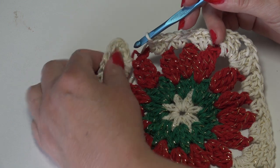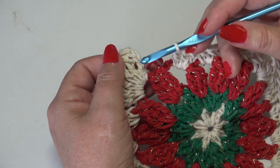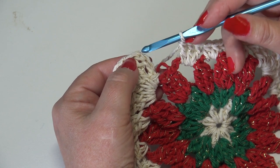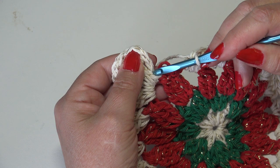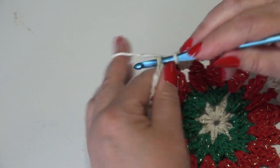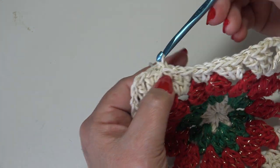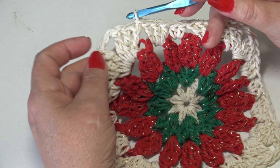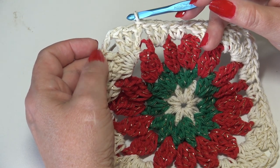So we're just going to join with a slip stitch into the top of that beginning chain 4. So you're going to count up to the top of the beginning chain 4. Now the first one is kind of down here. So 1, 2, 3, 4, insert your hook and slip stitch together. Yarn over, pull through that stitch, and pull through the loop on your hook. So round 4 is finished, and now we're going to go ahead and start round 5.